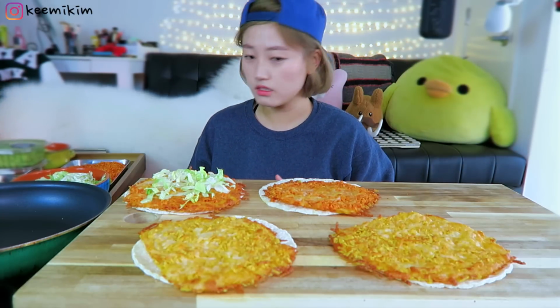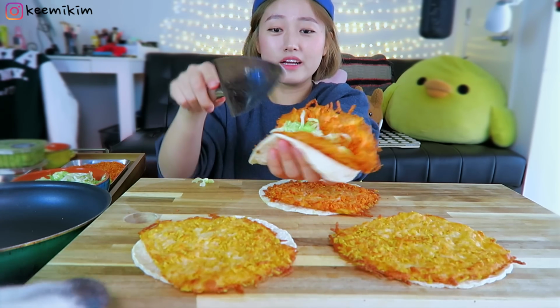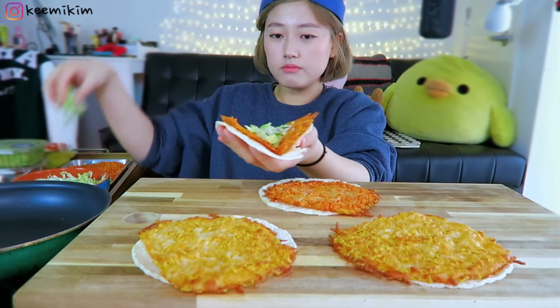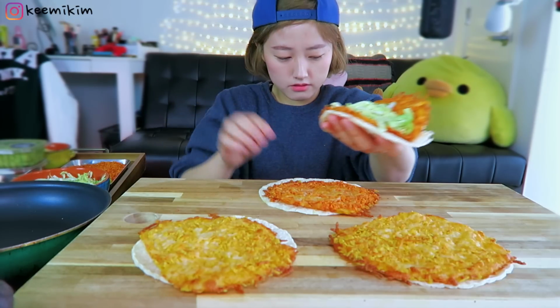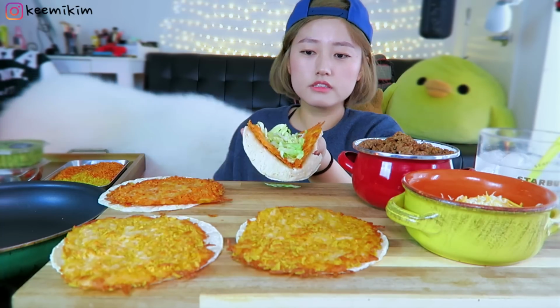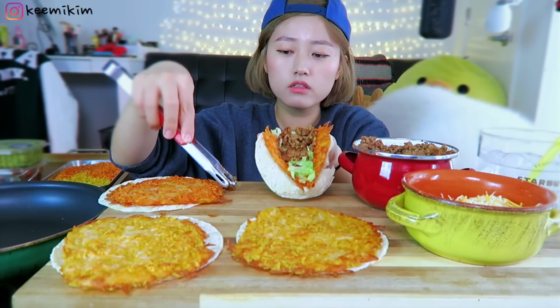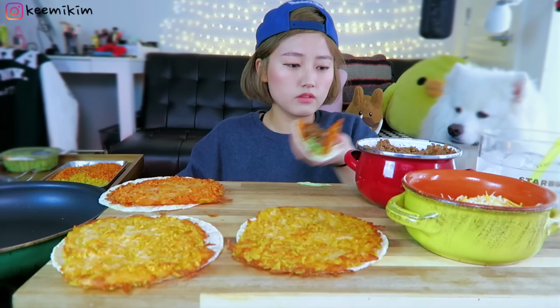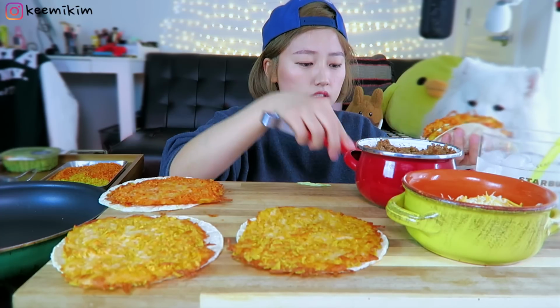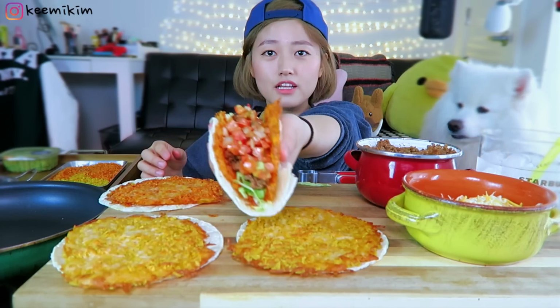Voila! Okay, so let's get some. Okay, let's start with this. Fold it in half. Okay, let's put some lettuce. Do I put lettuce last? I don't know. Let's add some meat. Okay, so I have some salsa here too. Sorry, you guys can see. Voila!